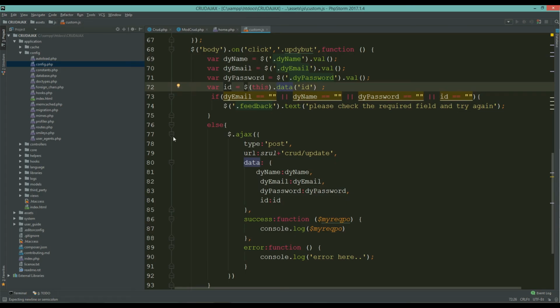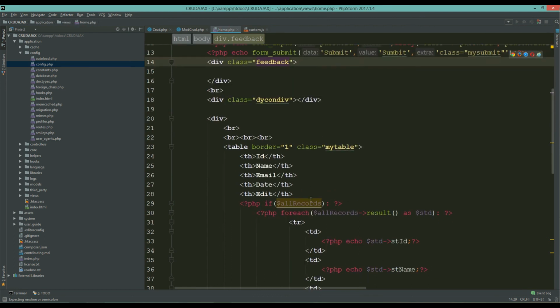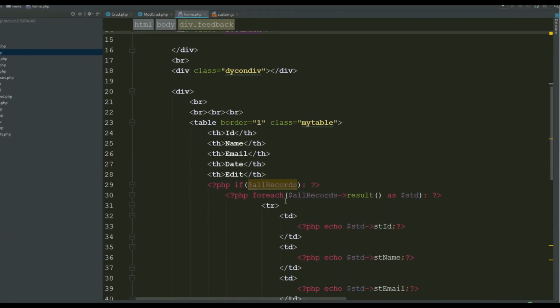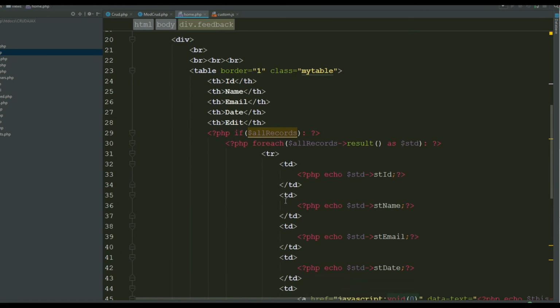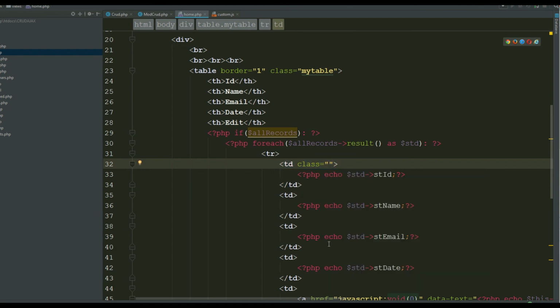I'm saying just go to your home controller and you can create a dynamic class for every TD. I'm saying this is the dynamic class. How can you create that? I'm saying dynamic ID, and you can print the ID here.